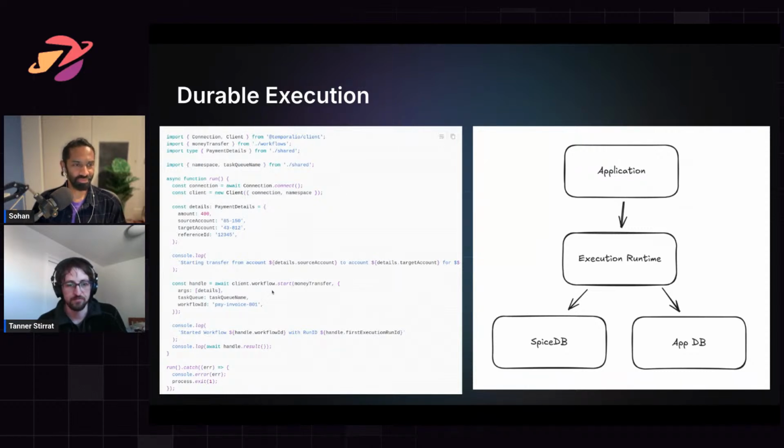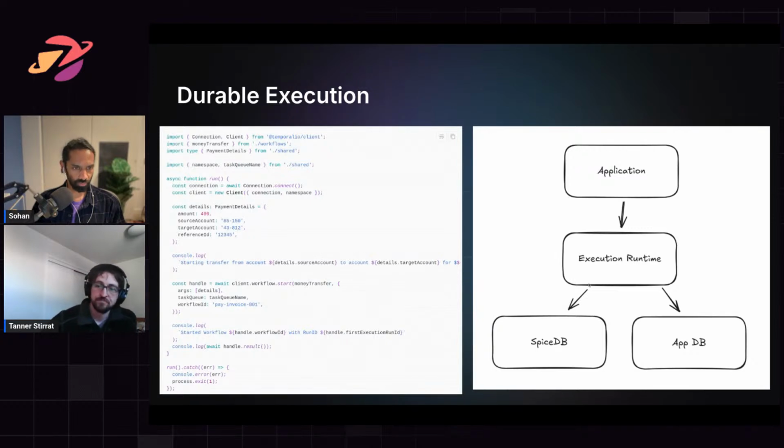The difference here is that we set up a connection to our client. This is like the details of a payment that's going to go through. And then right here, we do client.workflow.start. This is where you're dispatching it off to the durable execution environment to do the work. It looks like this is code that lives on my server. Up to implementation details, it may actually technically be code that lives on my server. But conceptually, you can think about this as being pushed off to somewhere else that's doing all of the work for you. And then you're waiting for that workflow to finish and get a result, and then you can do something with that response.